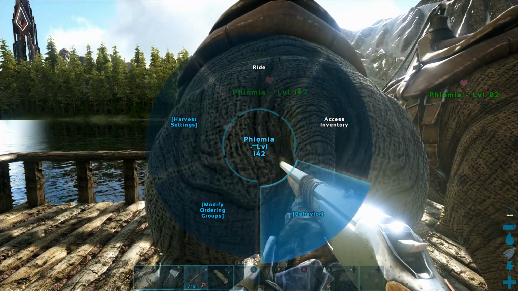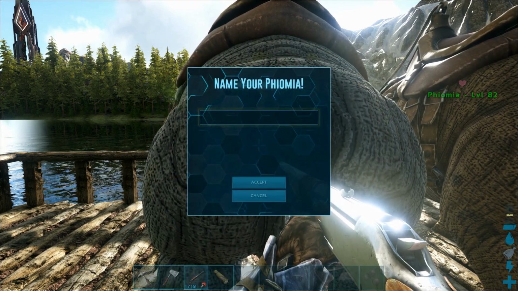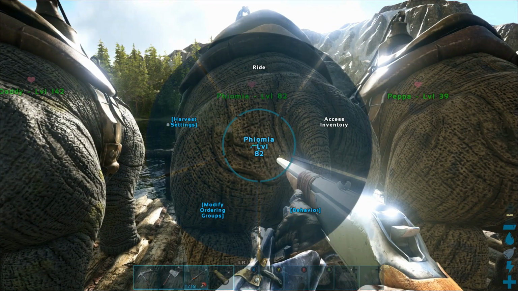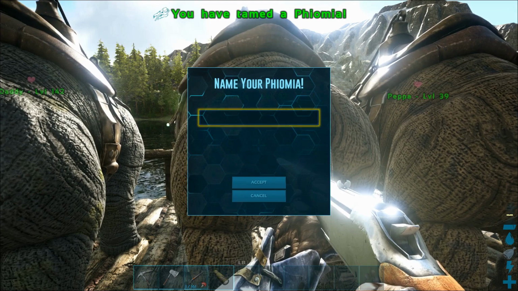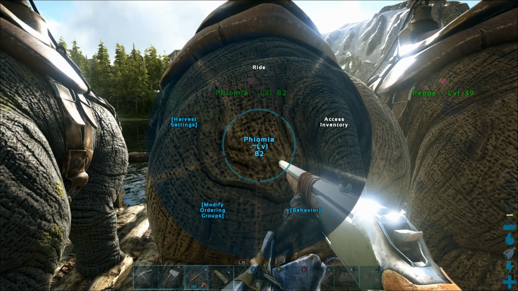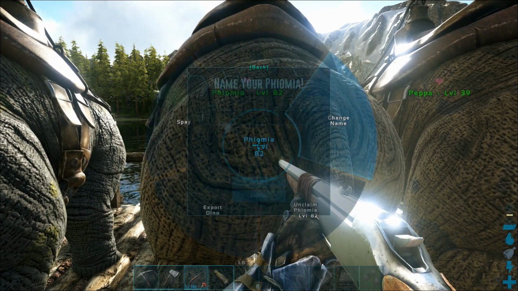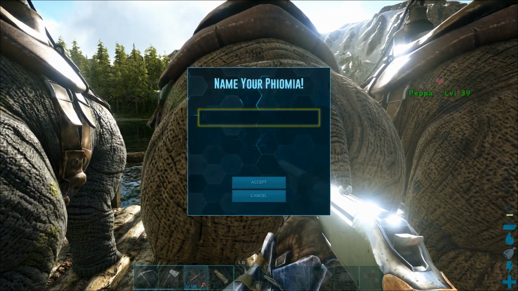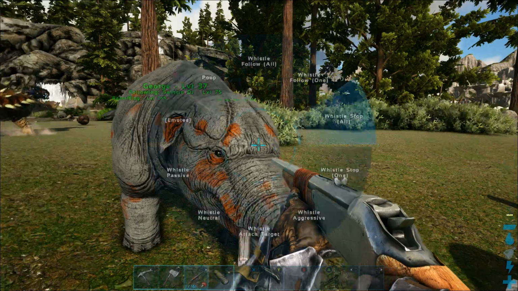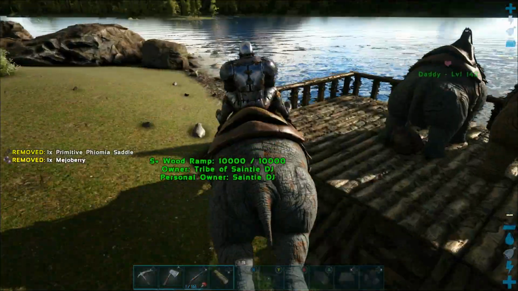Why can't I go options? Yeah, there you go. Change name. Daddy. Yeah, that'll go George on this guy. And Mummy Pig on you. Yeah, it's weird. Okay, so that's set there. You're all set, Commander Georgie. Let's pop you right here.